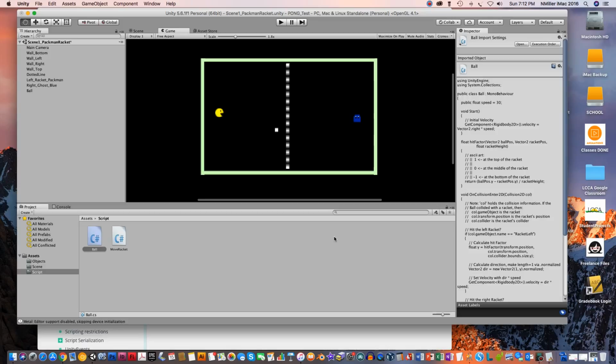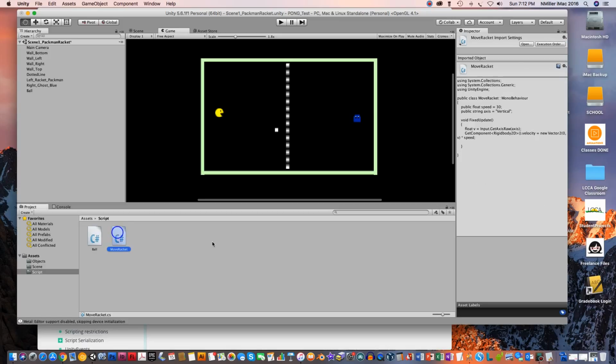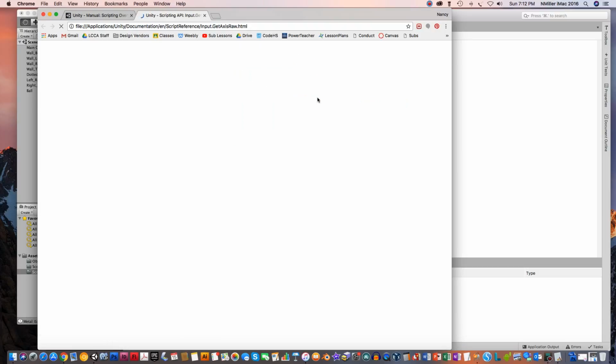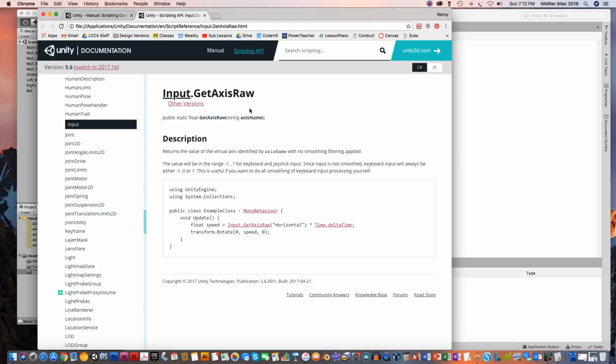There's a quick key command that you can do to access it. So if I click on a script here, like move racket, and I go ahead and open it in Visual Studio, I can select this right here, highlighted, and then I can hold the command plus the apostrophe key down, or if you're on a PC, it's control plus the apostrophe. Okay, so I'm going to hold that down, and then automatically I get this function.